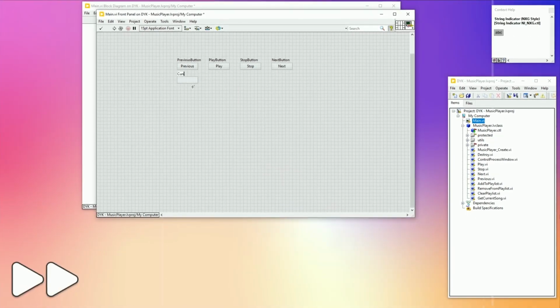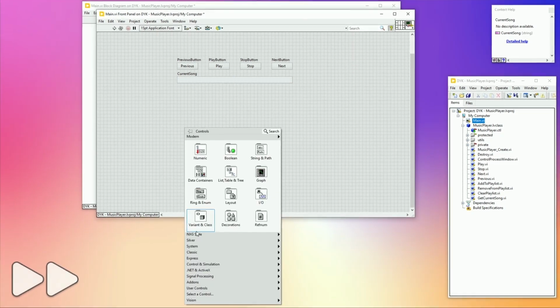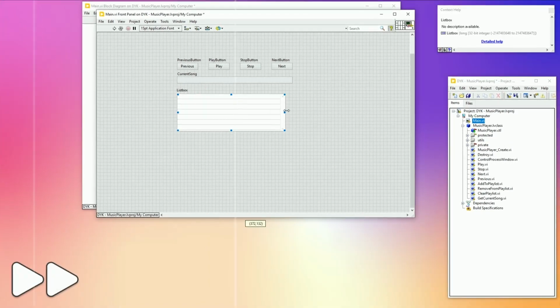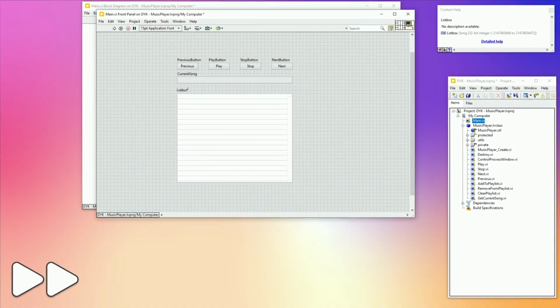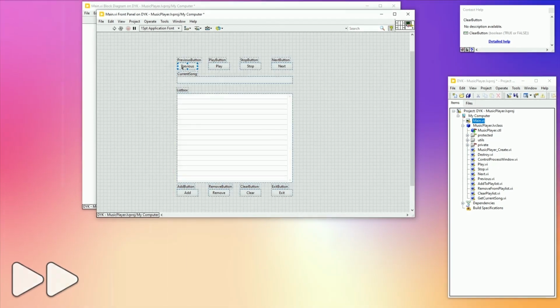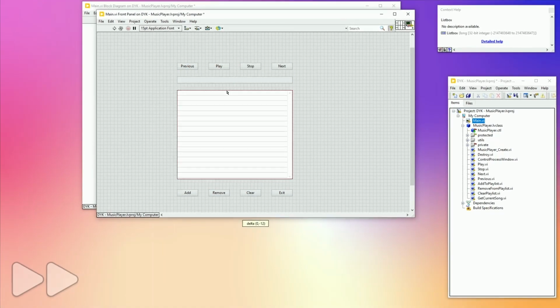To read the current song, we need a text indicator, and to read the current playlist, we're using a list box. For the bottom row, we add buttons to add, remove and clear the playlist, and a final button to exit the application. Now we only need to hide all the labels, and the main front panel is ready to test our class.